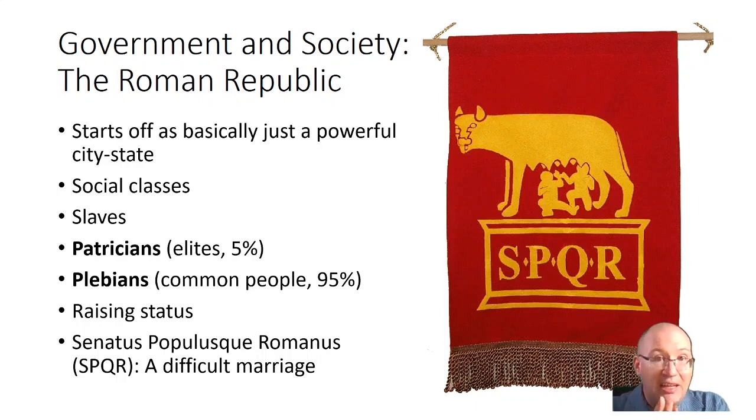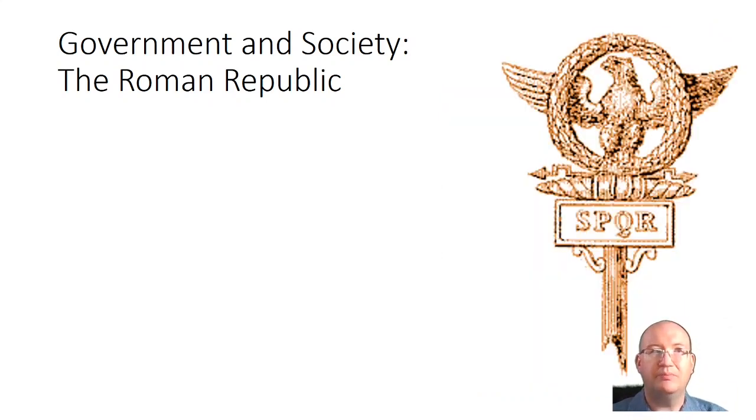So even in the name, or the slogan rather, of Rome, that is meant to tie them together, they still maintain a distinction. So we're all Roman, but there's the Senate Romans and there's the people Romans. And so there's going to be conflict. There's going to be division. So when you think of Rome, there's lots of Romans, but there's also divisions within it. And this goes to the political structure.